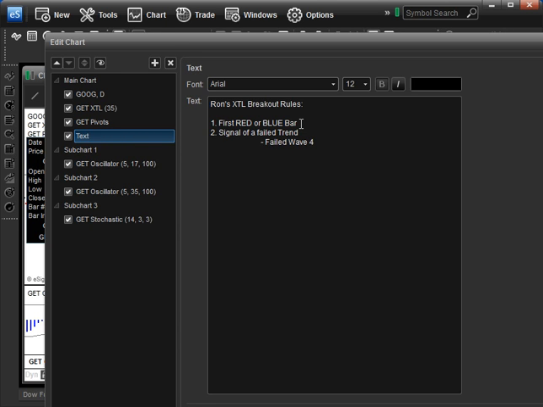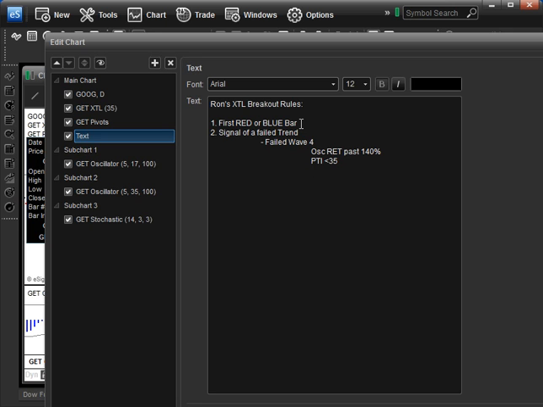wave 4. Now, what do I mean by a failed wave 4? That comes down to a couple things. You would have an oscillator retracement that passed 140%. Remember, in a wave 4, the oscillator must pull back 90 to 140%. The second thing I would look for would be a PTI less than 35. Obviously, for a type 1 trade, we want a PTI greater than 35. Well, if the PTI is less than 35, that means the trend is probably reversing. The wave 4 is not going to make a new 5th, and the wave 4 is just going to continue.